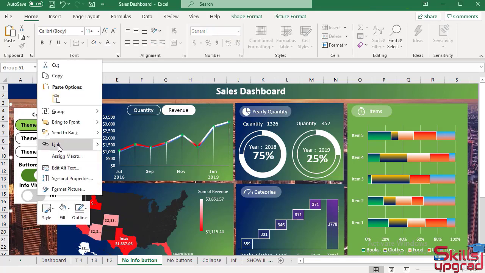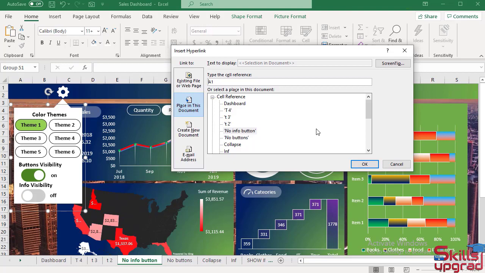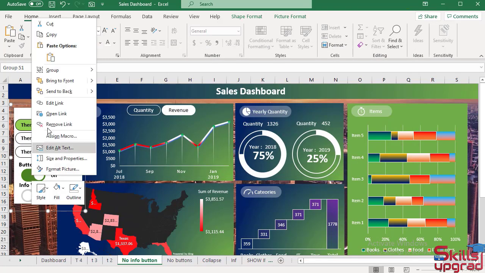Right click and select this sheet because when I click on this button, the inserted link will show this sheet. Click OK. Then right click.